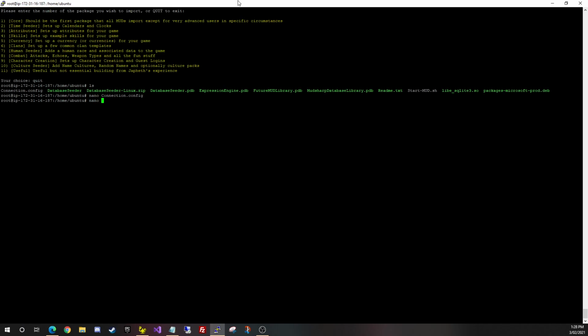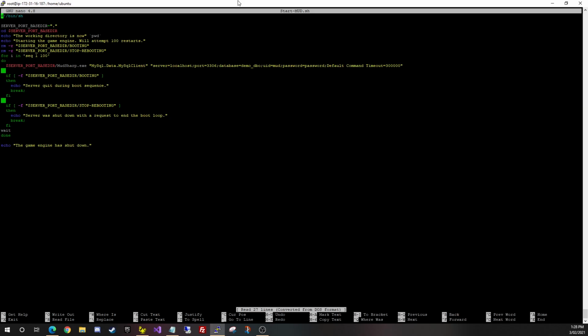And the startmud script is basically a little bash script. All it does is run the mud with your settings. When you run it, you need to supply a few command line arguments, basically your database details, which it has.